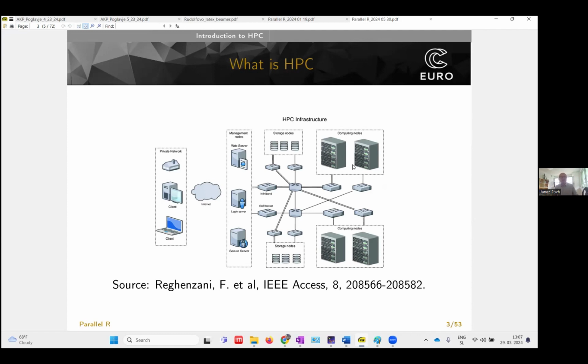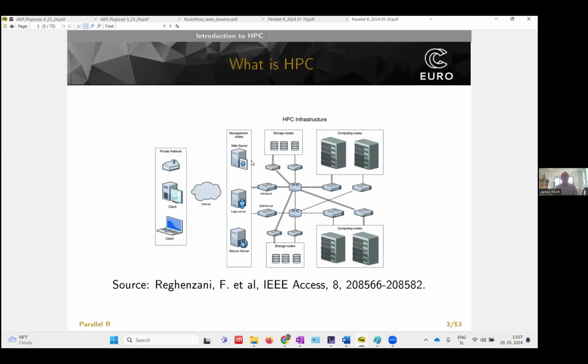But then you also need to have a warehouse or storage. So there we have this network storage where the data from different computing nodes could be stored and accessed from other computing nodes. And then you have a lot of this internal logistics, good connectivity. So this component should be very fast interconnected such that computations of different nodes could really be done in parallel, and also data input output operations could be done efficiently.